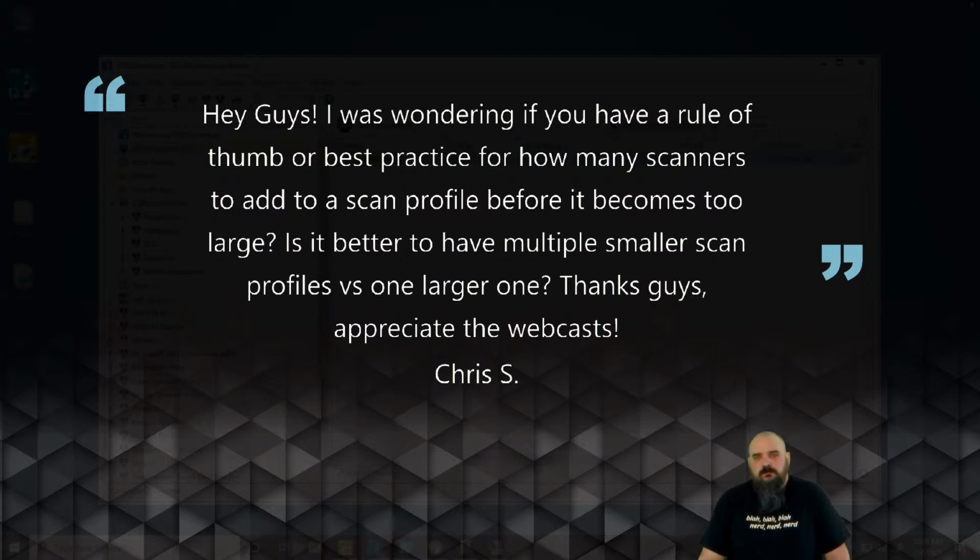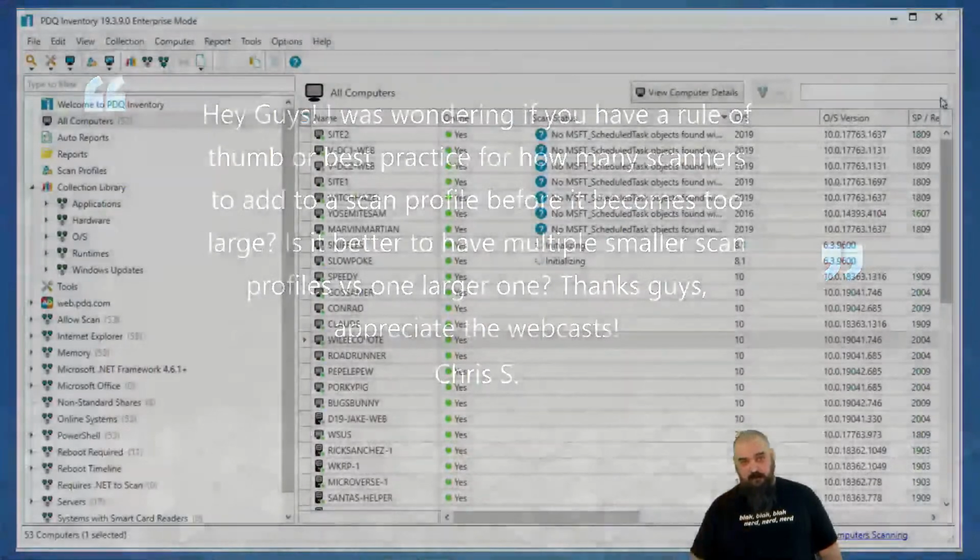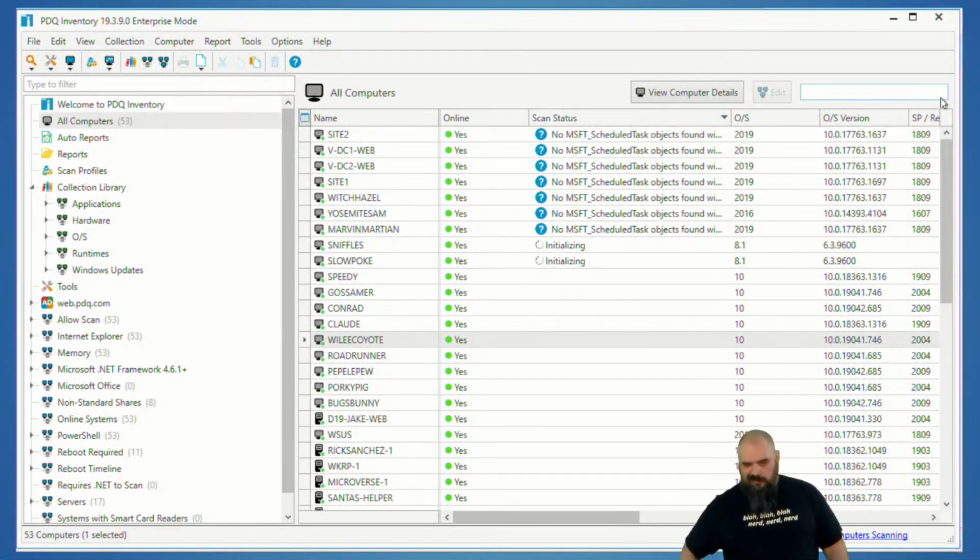Sincerely, Chris. Well, my personal opinion on that one is it depends on how often that scan is running. If it's something that you're running constantly or a lot, you want to keep it as small as possible. But if it's something that you run once a month looking for something in particular, I don't think it matters how many you put in there. So it just depends on how fast your network is and how often it runs. Just build whatever feels right.